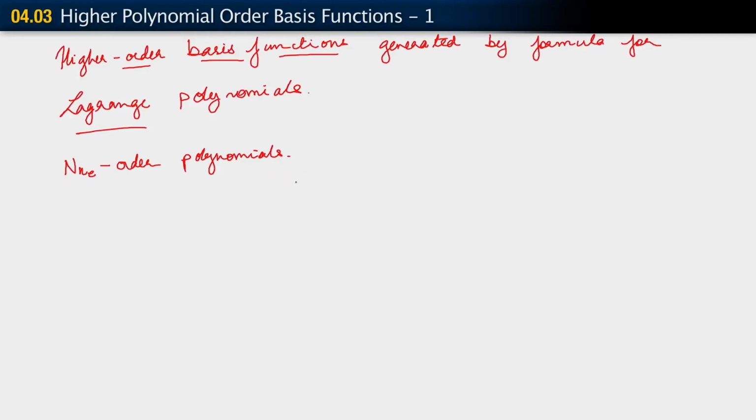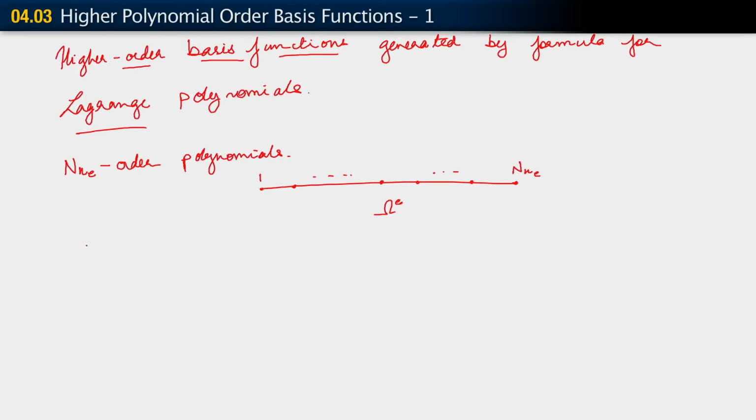Here's how it works. So what we're looking at now is a single element. This is all omega E, and it has some arbitrary number of nodes. So the local node numbering here would be local node 1, and that would be local node number NNE. So this is the sort of situation we're looking at.